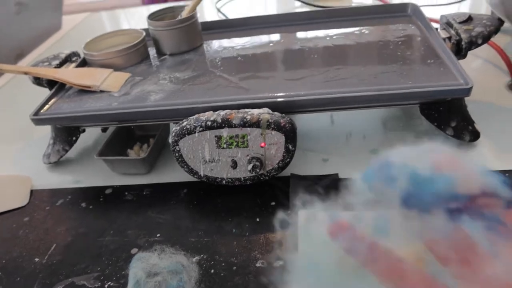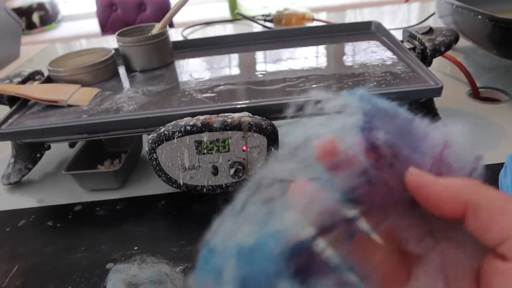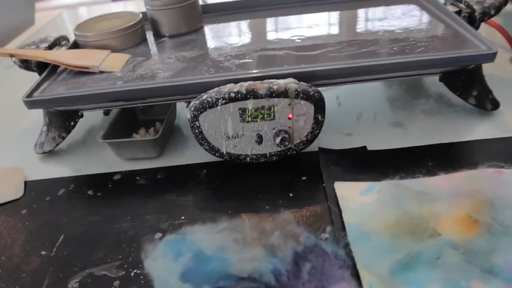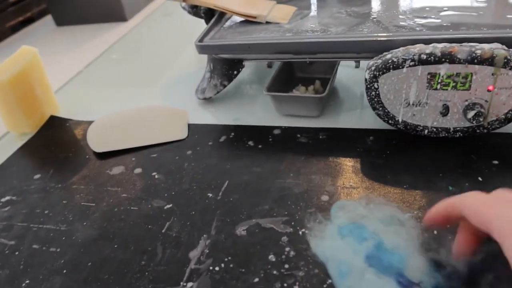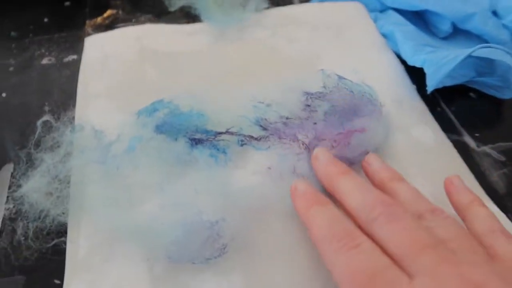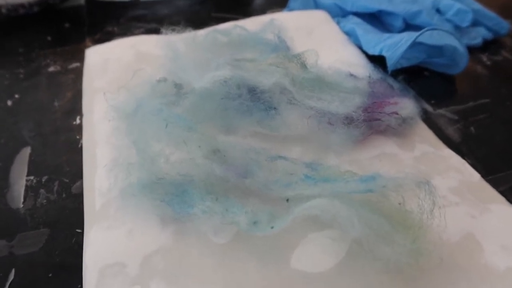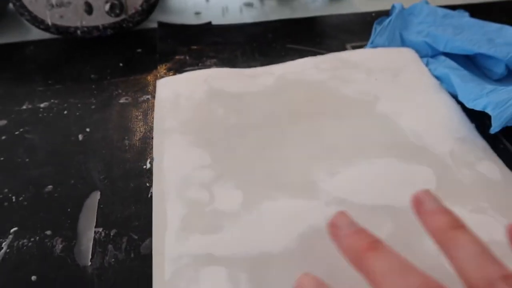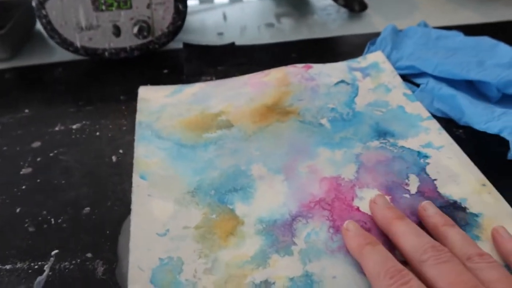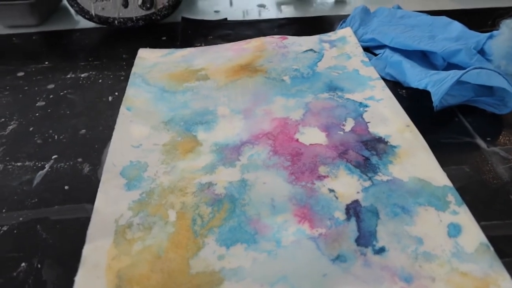I've got the gloves out and this is the store-bought inexpensive roving. And you can see in certain areas, let me see if I can, there we go, in certain areas the ink applied to it stuck really well. And then in other areas it's kind of pretty bland. There's just a little bit of ink on there. So I think what I'm gonna do, and why I have the gloves out, is I'm gonna put some white encaustic paint on these and then hopefully then embed them down to the front of this. So let's see how this goes.